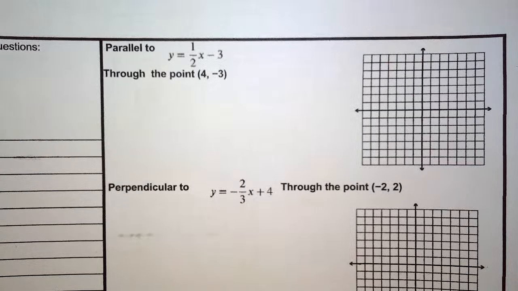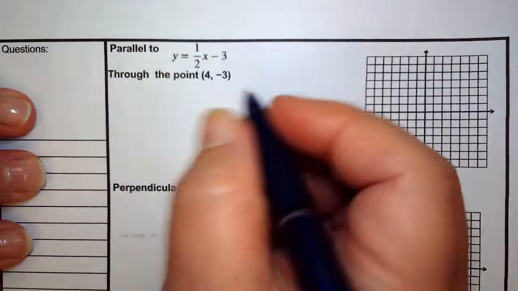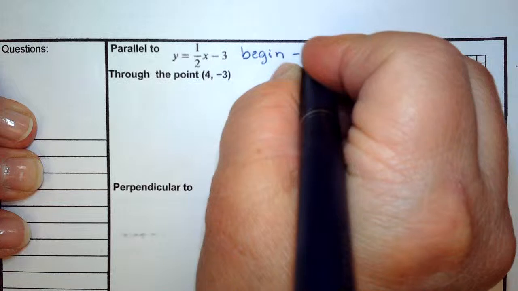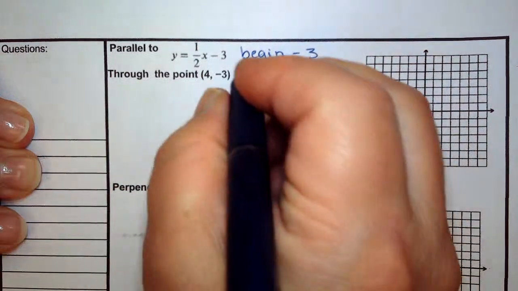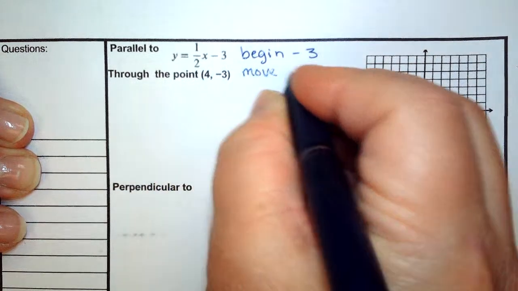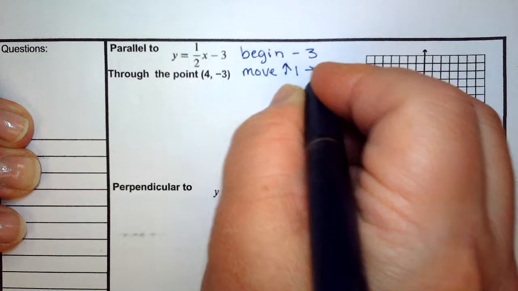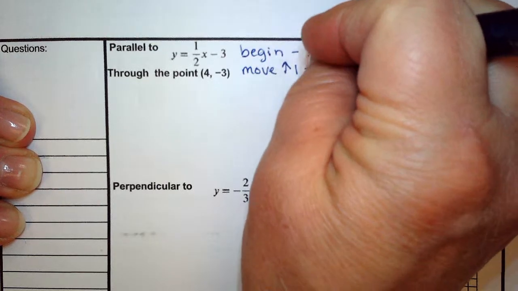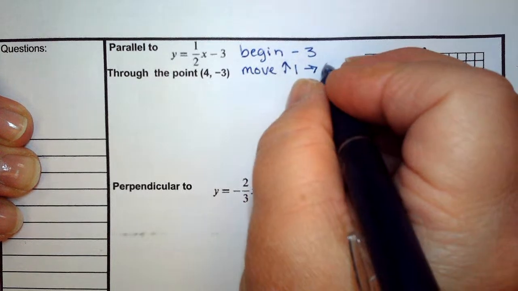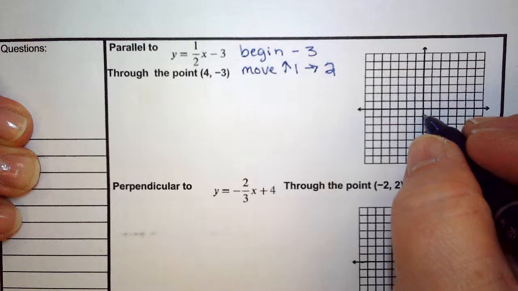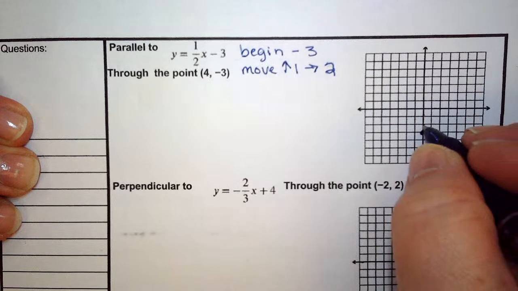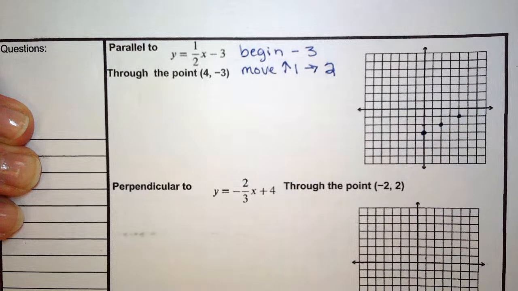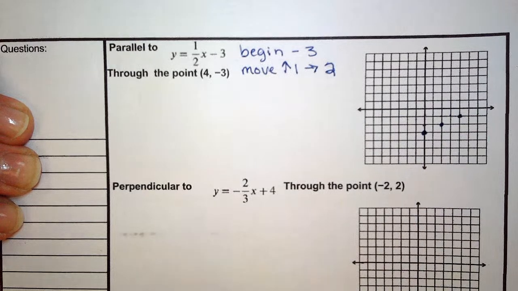So let's start off by graphing the original. So I'm going to begin at -3, and I'm going to move up 1, right 2. Sorry about that, I'm thinking 3 from the last time. -3, I go up 1, I go right 1, 2, up 1, right 1, 2. If you notice, I can keep making dots if I want to make my line a little bit better.